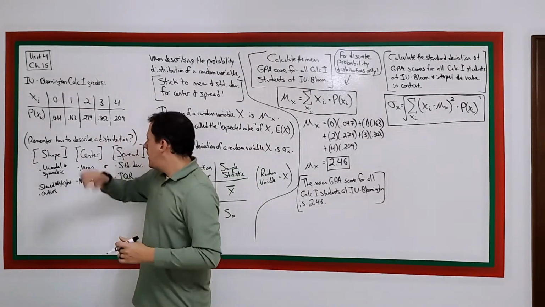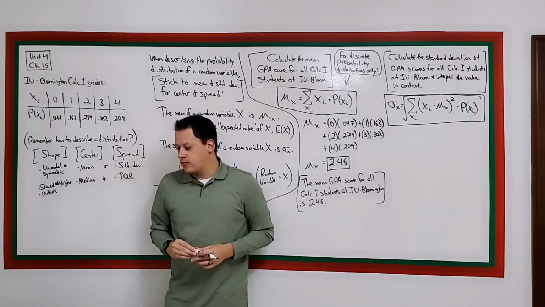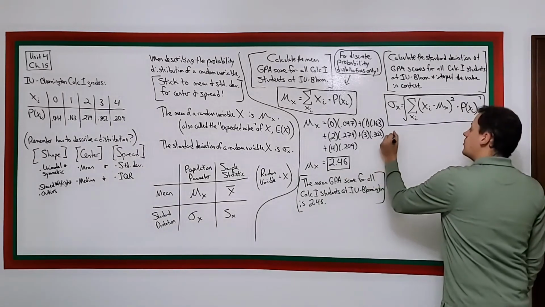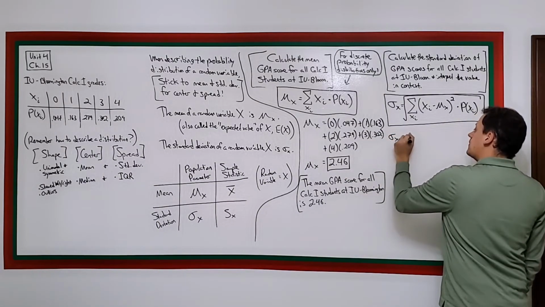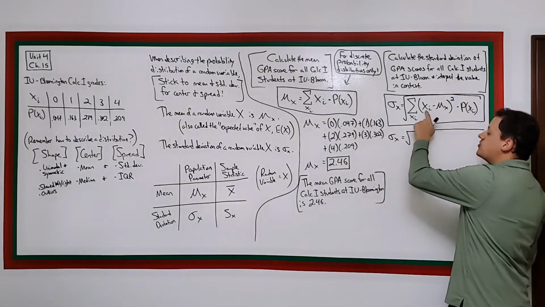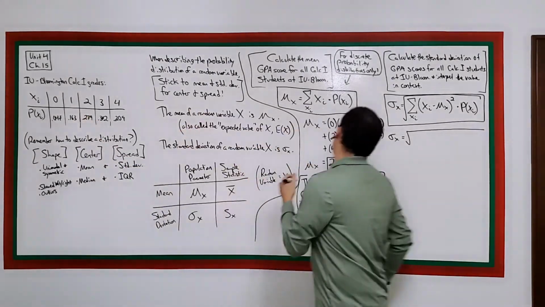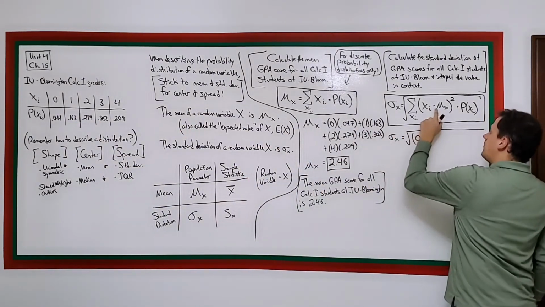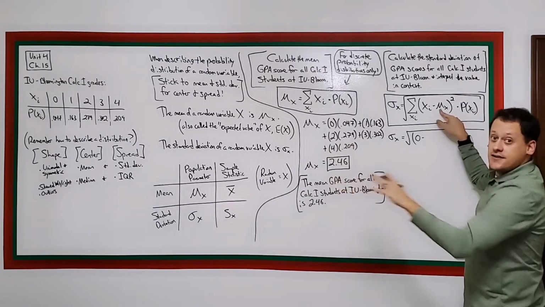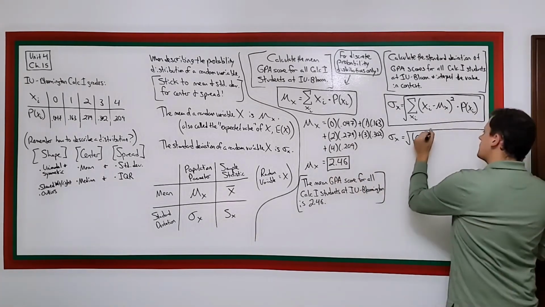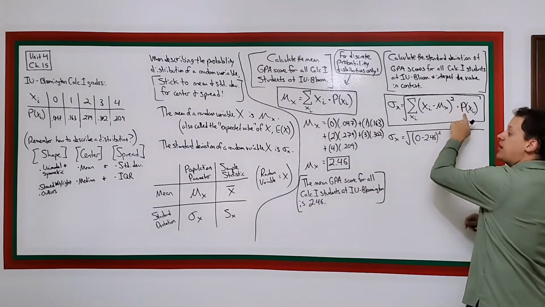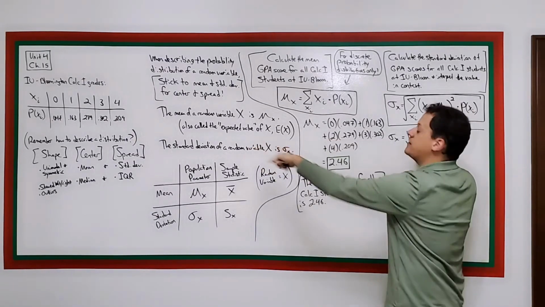So let's go ahead and use that formula to find the standard deviation for this variable. We're just plugging and chugging here. So we're going to need the square root of a whole lot of stuff. We're going to start with the first value of xi, which is 0, minus the mean. Now, this term is going to be the same for all the different xi's because there's only one mean. It's 2.46. We're going to square it and then multiply by the probability of getting 0, which is 0.047.